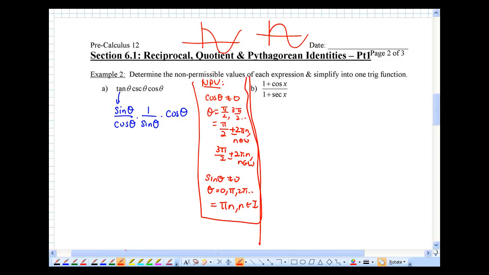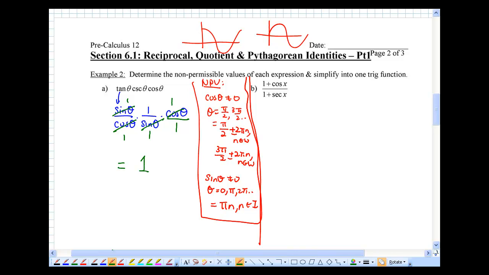Okay, we'll go back to what we have, and how do we start simplifying? Well, I hope now you can see that the sines can divide each other out to 1 and 1. This cosine here is the same thing as cosine over 1, so those all cancel. And so your answer here is actually equal to 1. Yes, all that work for 1. Alright, let's try the next one.